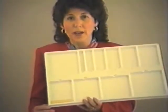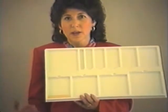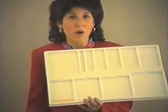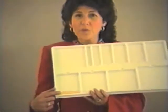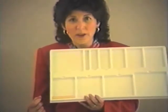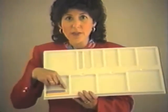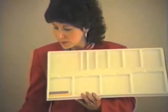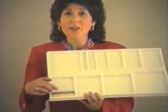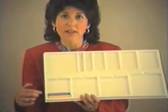Let's use our tray and do something else. Now again, I'm starting out with it empty. With the younger children, it's nice to start out with it empty. That way there aren't a lot of distractions. I've put a 7 in. Can we build a 7 with a 6 and something else? Can you find the piece that will go with the 6 to build 7? Of course, it's a 1. And the tray is self-correcting. It's so easy for the child to succeed.